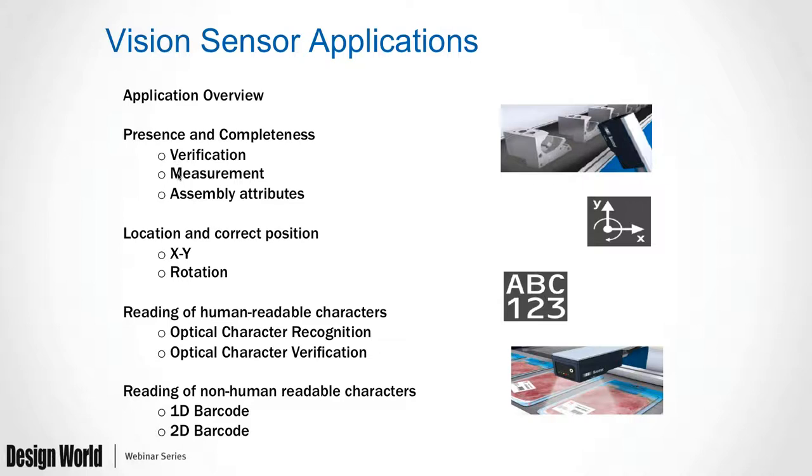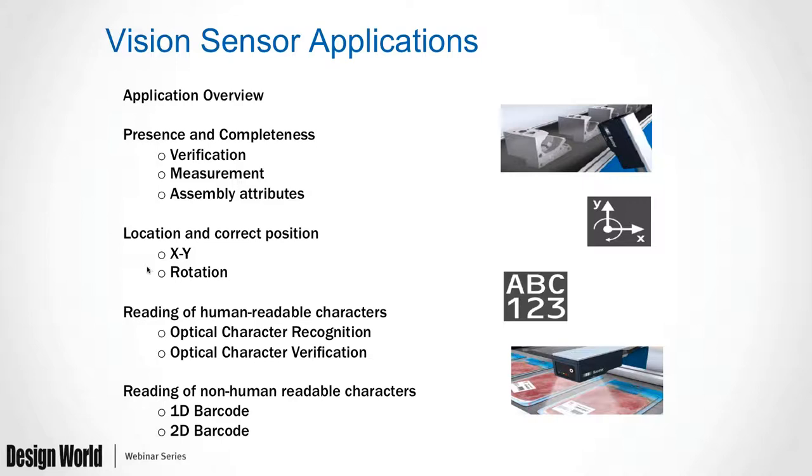And then measurement. Measurement is really as simple as it sounds: looking at some dimensions of something. We'll do some gauging and some calibration to get to a really good measurement. Again, lighting and lensing is very, very critical when we come into measurement. And assembly attributes could be, as I mentioned, anything where we're looking at an assembly coming down a line. We want to make sure all the different parts are there before it goes on. Is there a cap on the pen, or whatever it might be? Is there a cap in the bottle? Things of that nature.